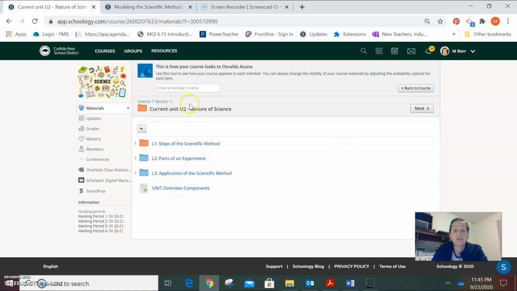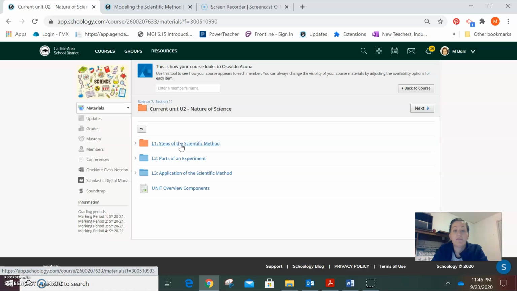Now something looks different here. There is more than one folder in our current unit, and that's because this is our first real 7th grade science content unit, so there's more than one lesson. So that's why in the update I told you what lesson we were on, and also to help you navigate, I also made this folder orange.